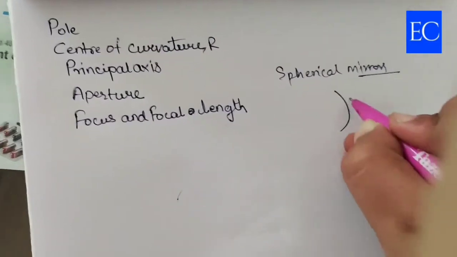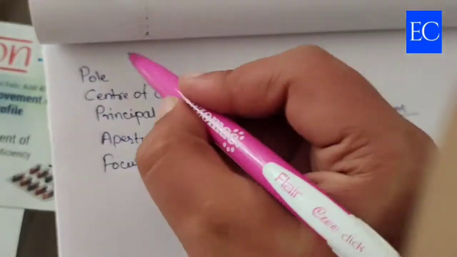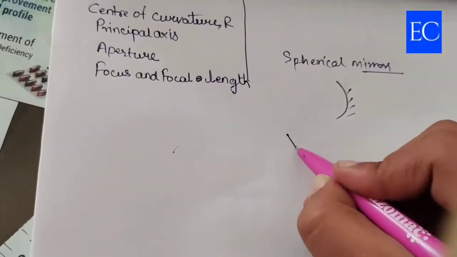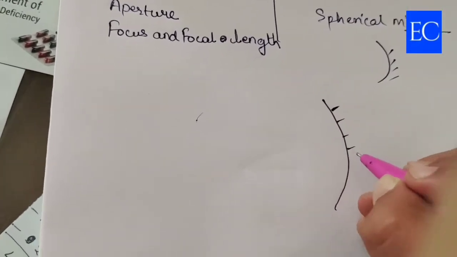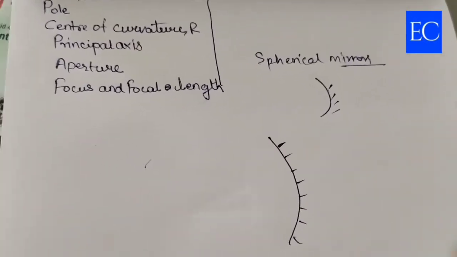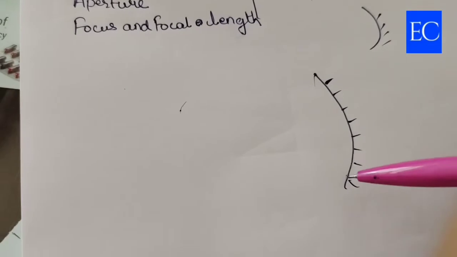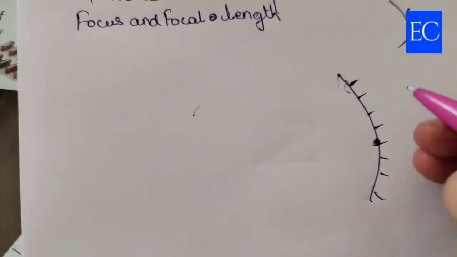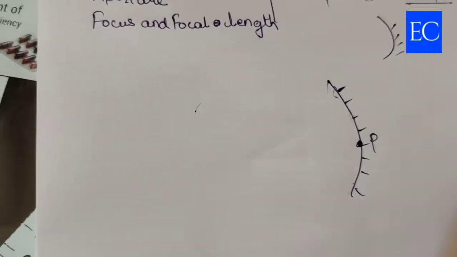We are going to discuss spherical mirrors, particularly the first one, the concave mirror. So first of all, we have to know all these terms related to the mirror. So first draw a concave mirror. Very rough sketch. So first is what? Pole. What is pole? You know that this is the surface of the mirror. The midpoint, as these two distances are equal, this point is called the pole, the midpoint of the surface of the mirror.